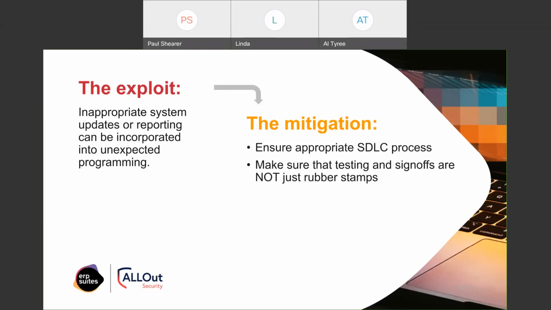So you want to make sure to mitigate that, you want to make sure that you've got an appropriate SDLC process, system development lifecycle, that involves testing, reviews, sign off, really involves partnership between maybe your developers, your business analysts, your business process owners.